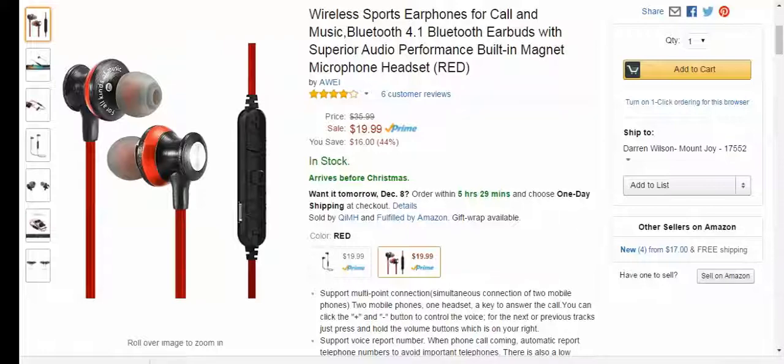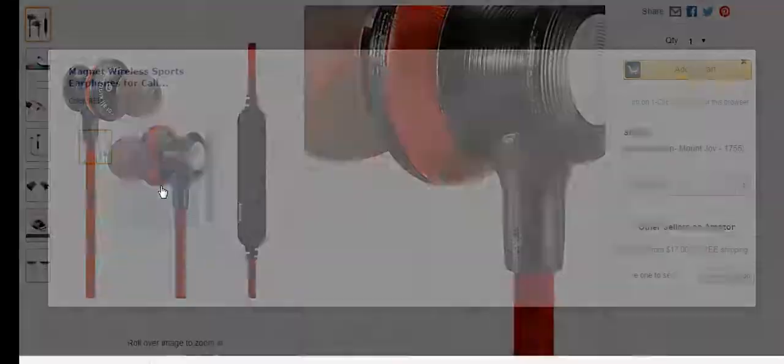This is made by my friends at AWEI, and one of my favorite things about these is the price. Under $20 on Amazon.com, you can get them for $19.99, so a great price for some pretty feature-packed headphones. These got a lot going for them. They're not just like a throwaway pair of headphones. They're actually really nice. I was pleasantly surprised at how much I like them.